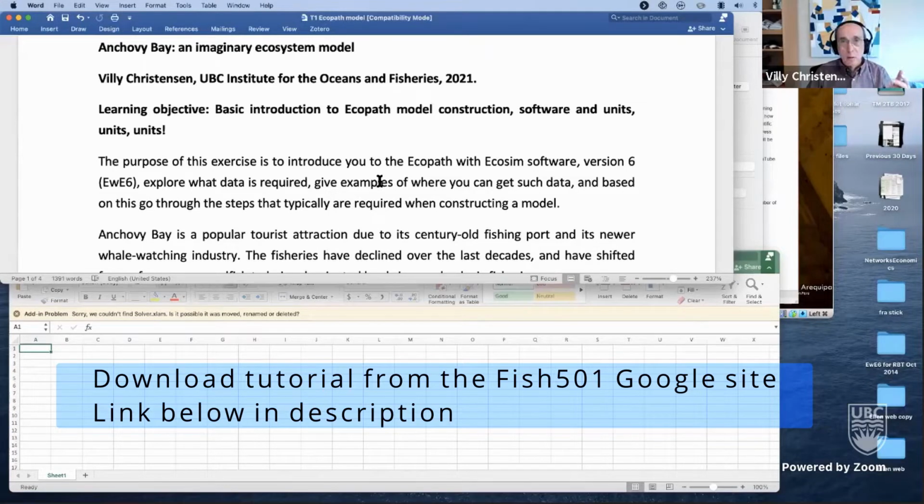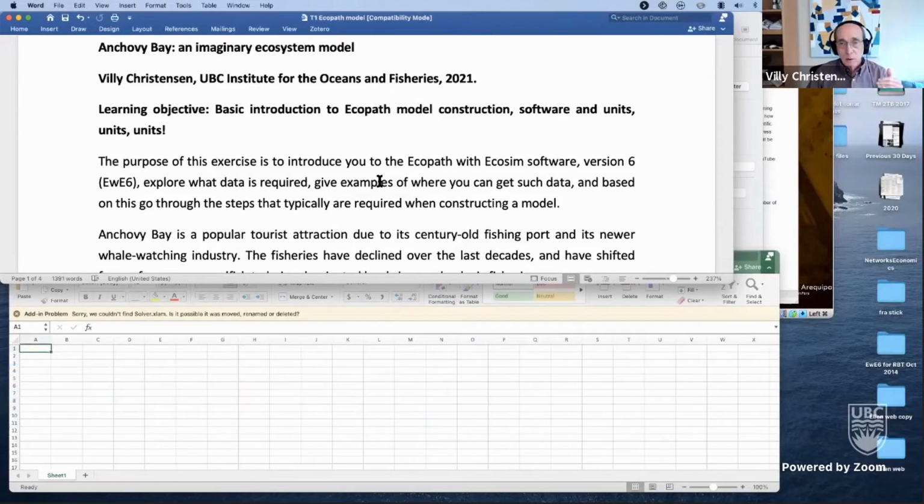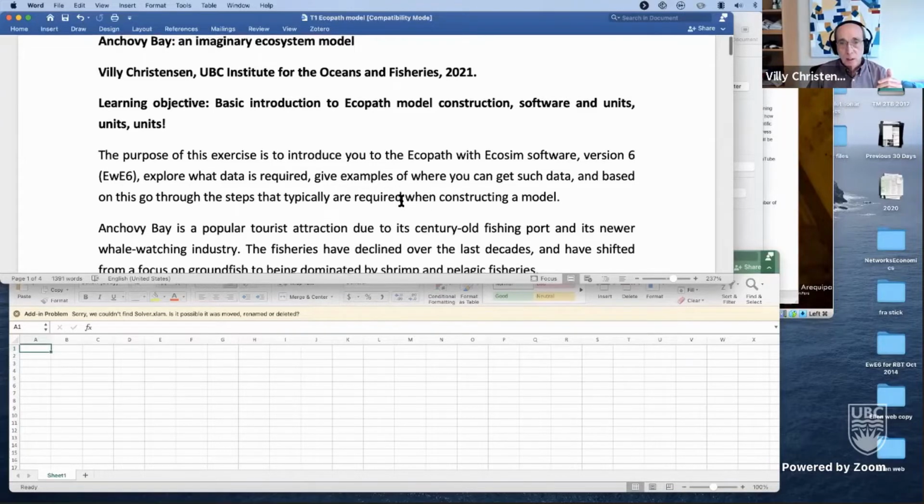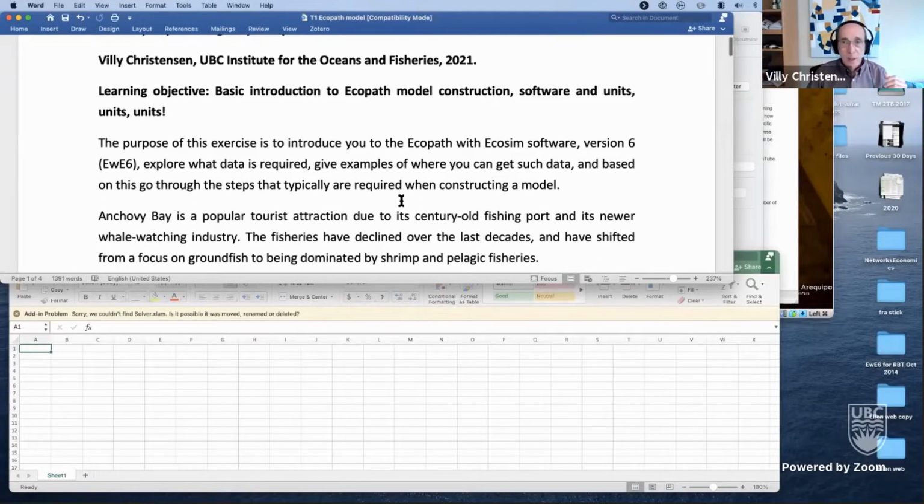Let's go and check out how we do tutorial 1. The tutorial, as I hope you know, is really well explained, so you can work your way through it. My suggestion for now is that you're welcome to do that as we go along, but it may be better for this one to just follow what I'm doing and then do it on your own if you haven't done so. Actually, even if you have done so, it might be a good idea. Because of some screen resolutions, I can't easily swap to enter it in Ecopath, so I'm going to do the number crunching first, and then I'm going to go to Ecopath and be entering the information in there.